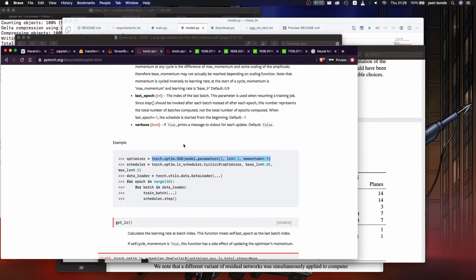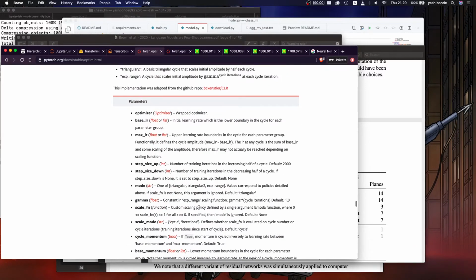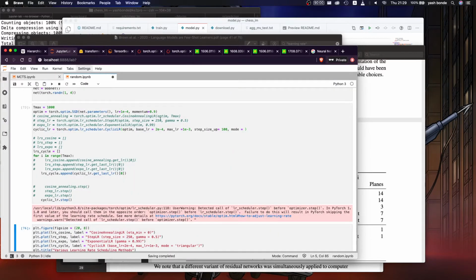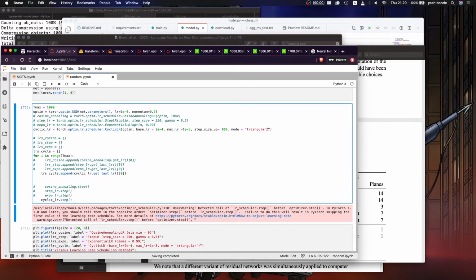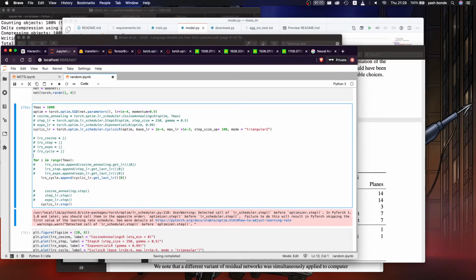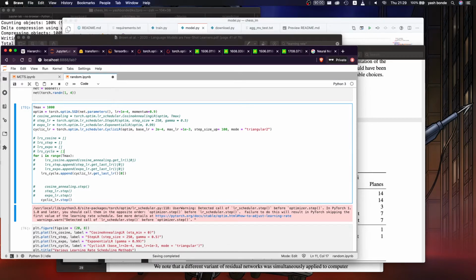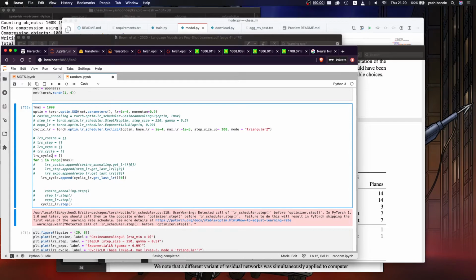See, this mode is triangular. Now what other modes can we actually use? We have triangular 2. Oh my god, do we need this? We'll need multiple lists to handle this thing. LRs, cycle 2.